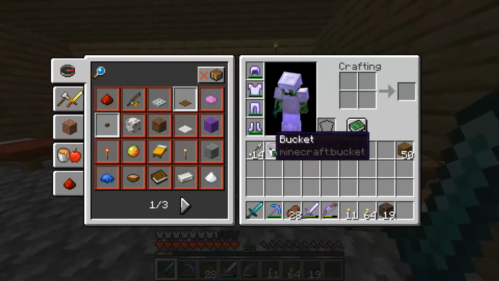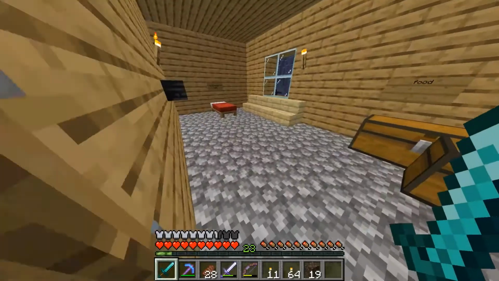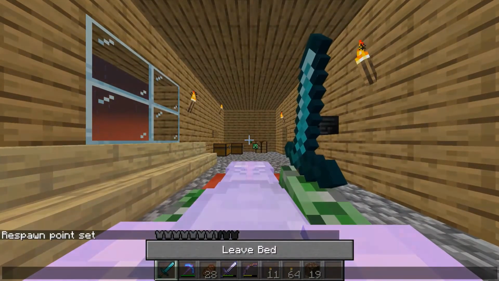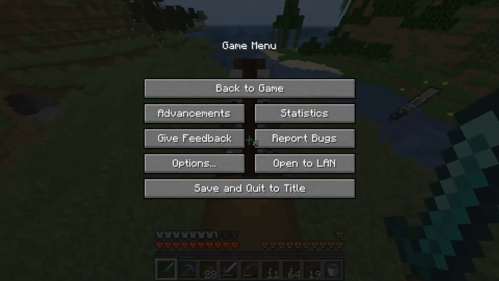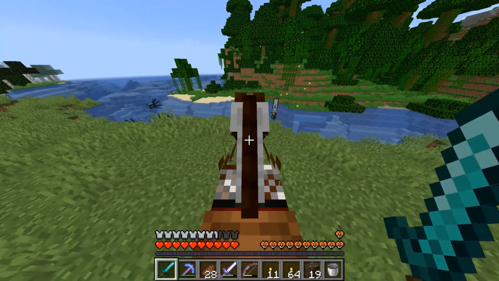Okay, got everything, got a bucket, pickaxe, and pretty much everything is done. All right, let's go back to the zombie farm. So here we go. Okay, guys, while I'm traveling, guess what? A pillager raid! Yay! Pillager.